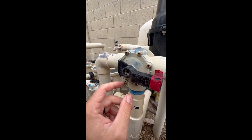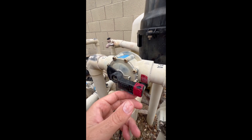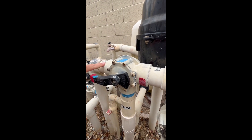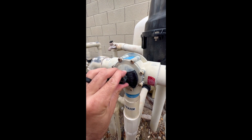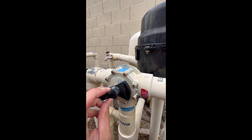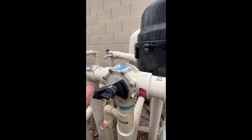Now I'm shutting off water flow to my pool if I'm wanting to use my spa. If I'm wanting regular pool cleaning, I'll just have all the water returning to the pool and shut off the spa. And that's how you do it. Now their pressure is not going to be crazy high on the pump, and everything's going to run like it's supposed to. And that is your tip of the day, YouTube. Take care, my friends.